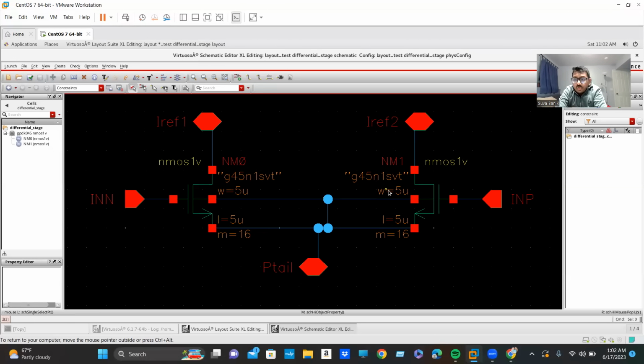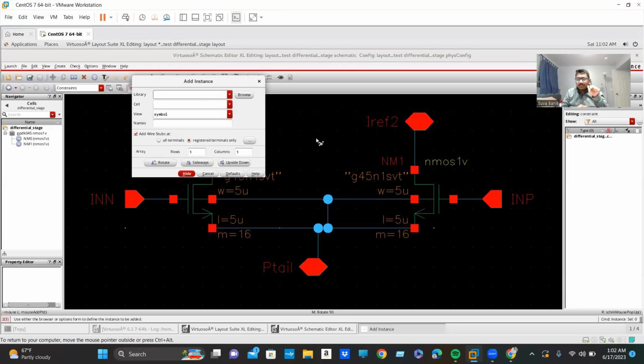For the students who don't know how to draw a circuit in Cadence, I am just showing you that. If you still have a problem with how to create a library or how to create a cell view, please comment. I will make a separate video for that. Right now, I am just showing you how to draw the circuit in Cadence. For this, you have to hit I on your keyboard, which is a shortcut or bind key.